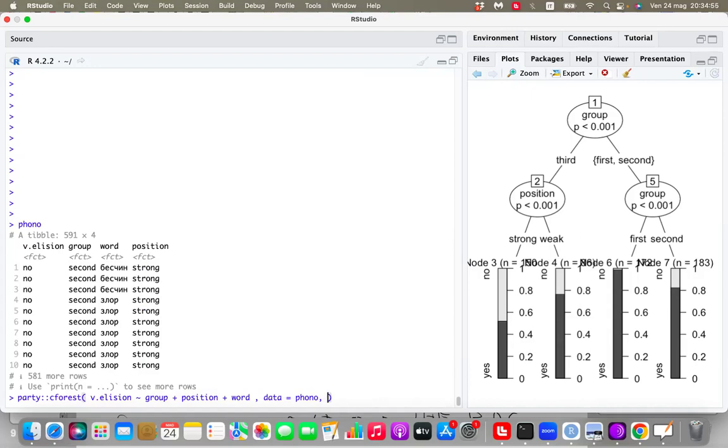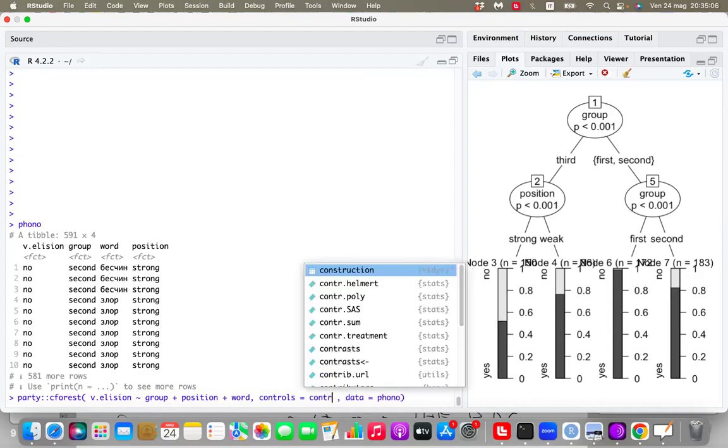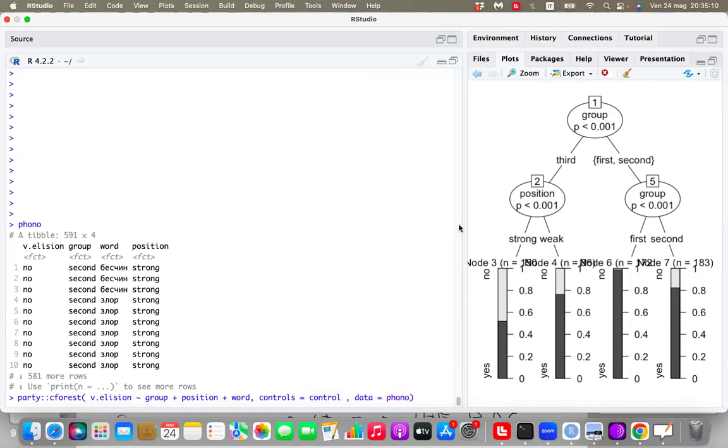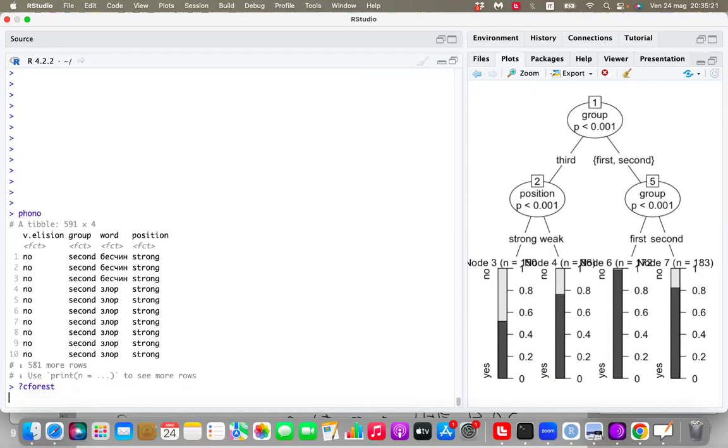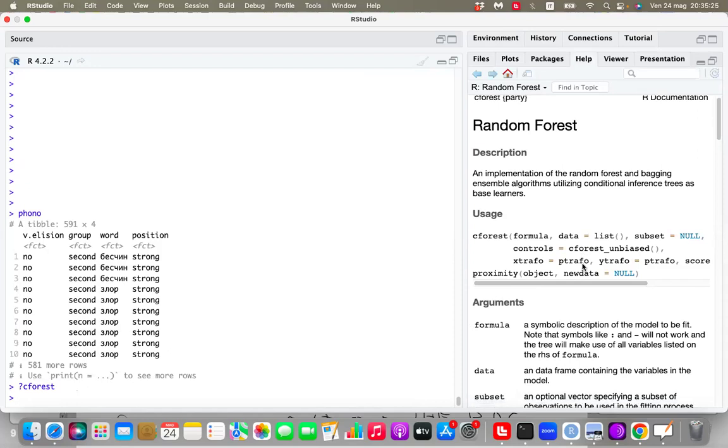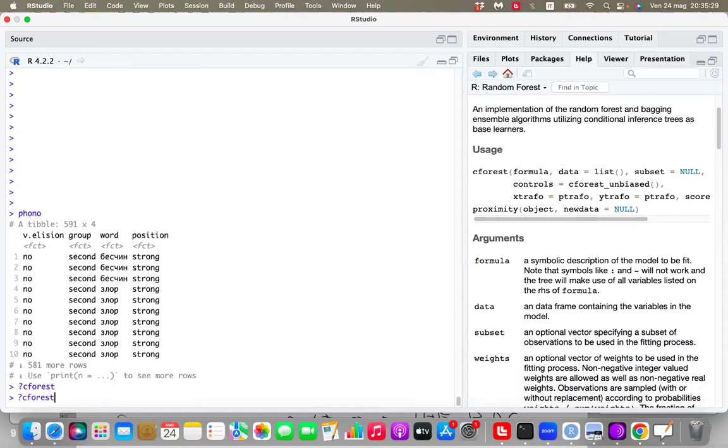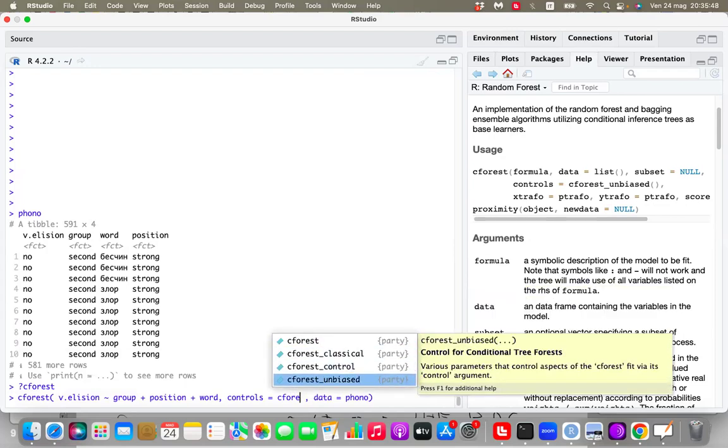Then we have to pass other controls. Okay, I need to recall the syntax. Yes, cforest_control is the syntax, sorry.